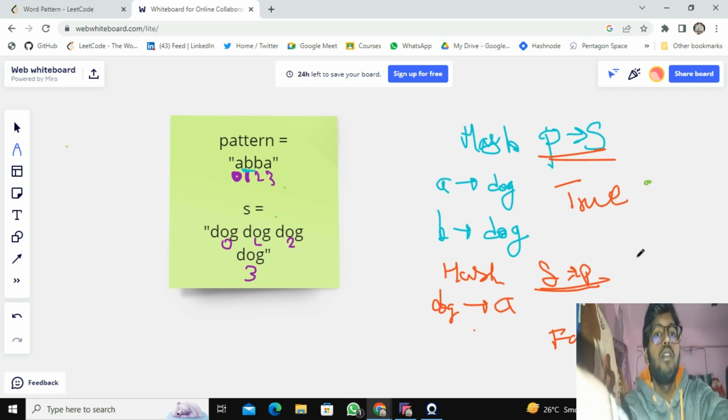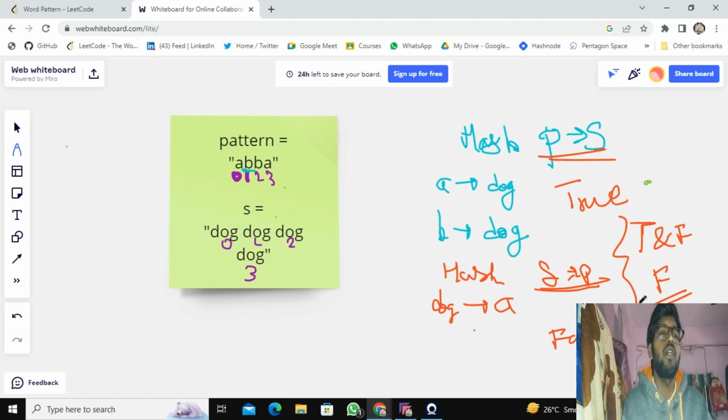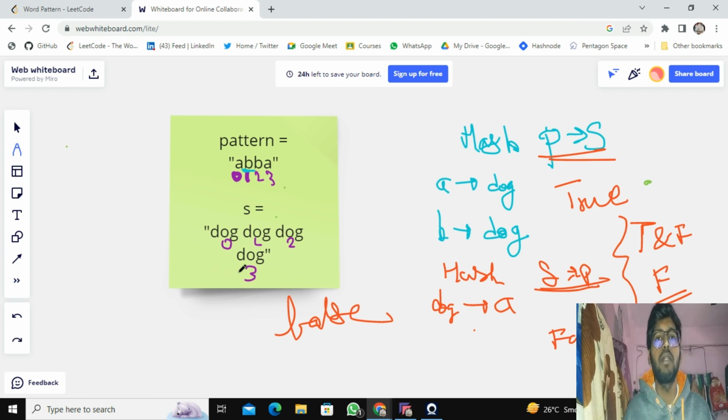So here, based on both true as well as false, it should give the result. So here true, and also false. Based on both of these, it should give the value. So here true and false will be false only, because for an AND condition both have to be true, both have to be satisfied. So here it will return false. Hence, we'll be using two hash maps.